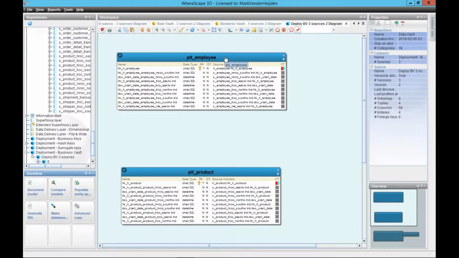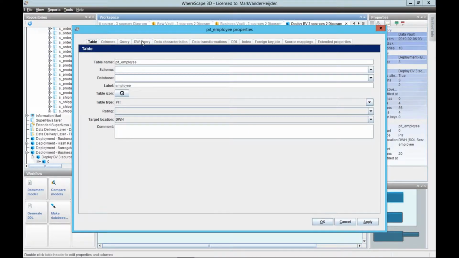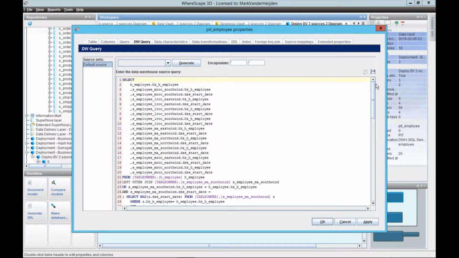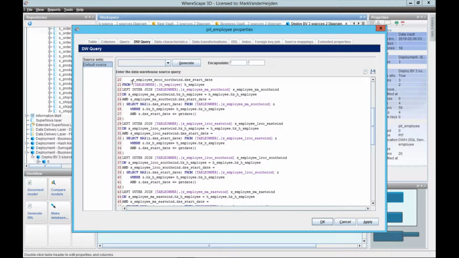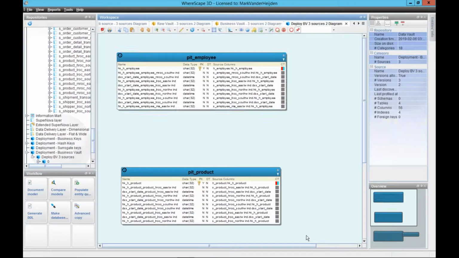So let's take employee again, same table, but now if we look here, all the code has been generated to get that hub and to create a left join on the satellite to get the maximum start date. And this is an example logic, right? You are in control of what's being generated, because this is all template based as well. But it's generated for you, and we can now simply deploy this model with only the point in time tables into RESCAPE Red, so that these tables are made physical on your data warehouse, and the code to populate these tables is generated as well.